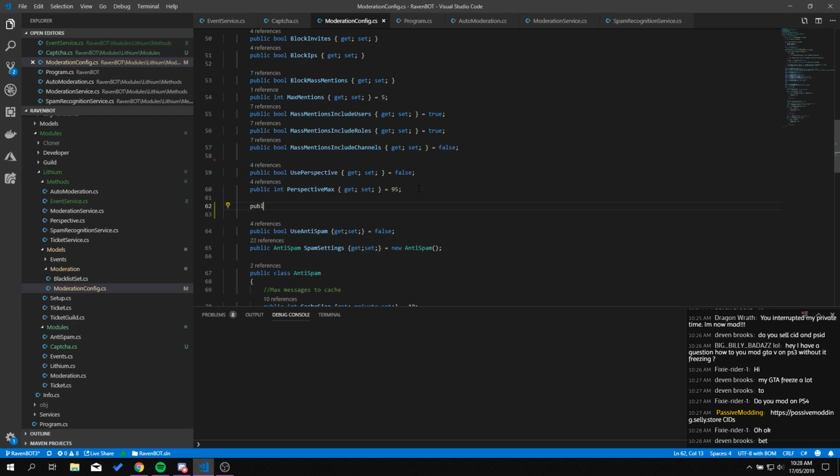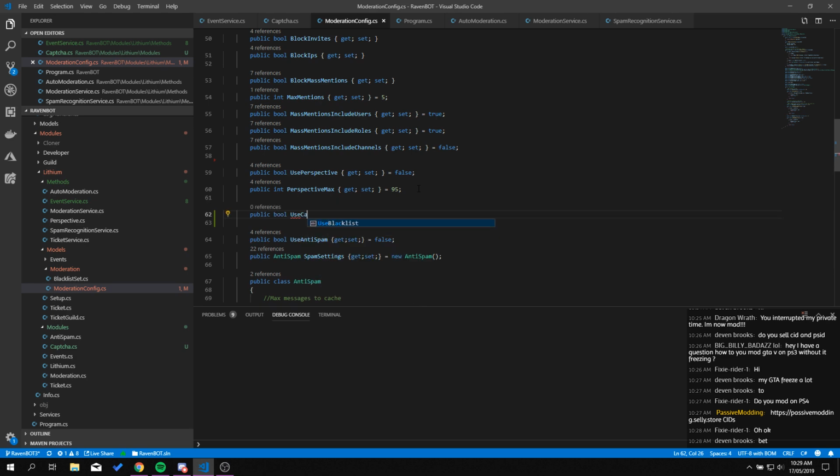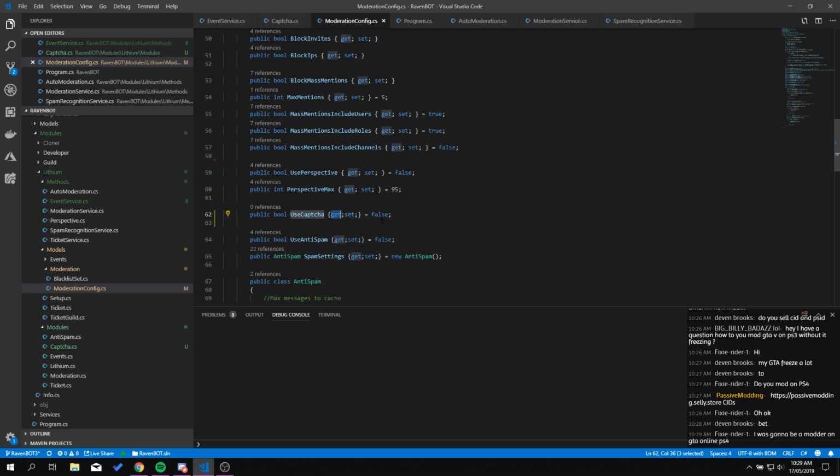We can go public bool use Captcha get set equals false by default. So basically the get set just means that this can be changed and it can also be received. And then the equals false is just the default value of that.